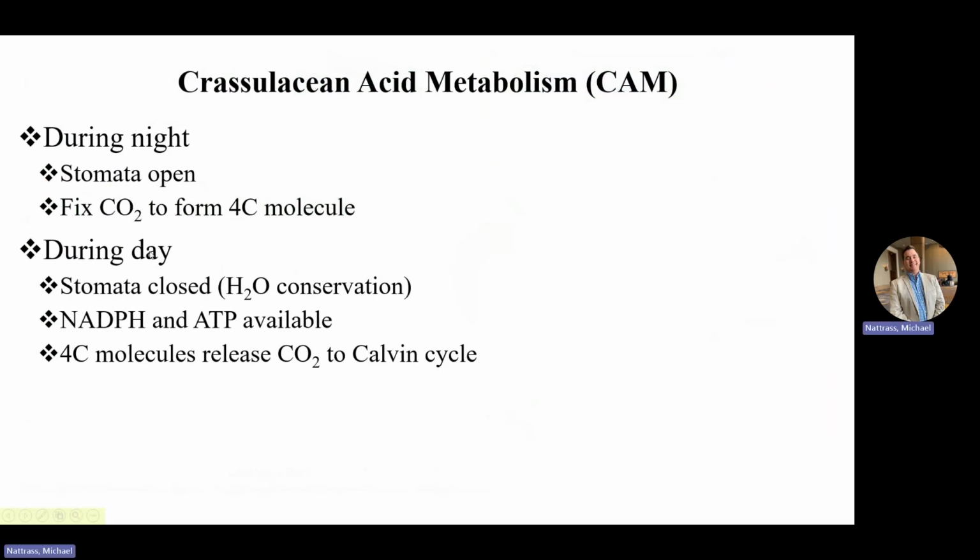During the daytime is when we will actually perform the dark reactions. So the stoma will be closed. We'll have plenty of water to perform this photosynthesis. We've got photolysis and phosphorylation that make NADPH and ATP. That 4-carbon molecule will release that carbon dioxide. This 4-carbon molecule being something like oxaloacetate from the C4 pathway. And will then give that carbon dioxide into the Calvin cycle, which is the C3 pathway. So this is just a time fixation of the C3 pathway.